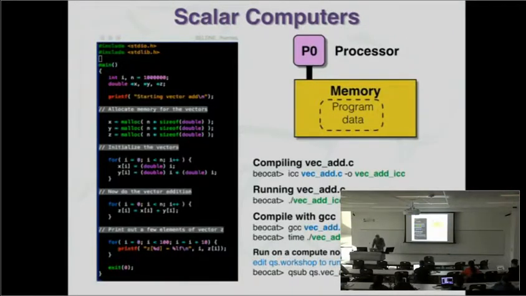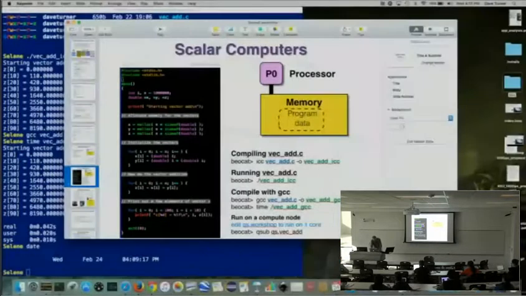Okay, so the other thing you can do is edit the qs workshop script. This is a qsub script to run on one core, and then to do this executable, and then you can run it on one of the nodes. So let's look at that real fast.